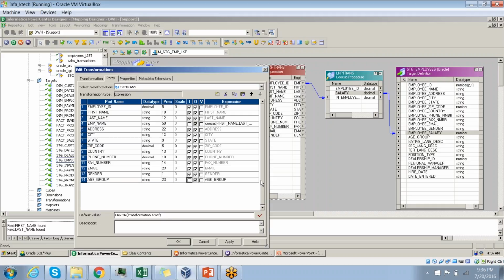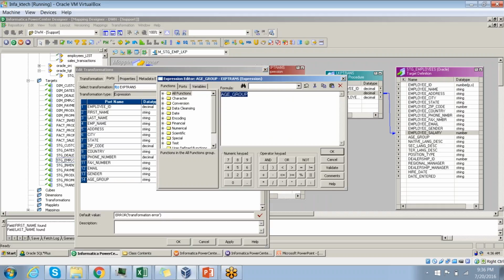The same thing we did last time: DECODE(TRUE, age less than 10 or 20, teenage, or else old age. Please stop me if you have any questions.